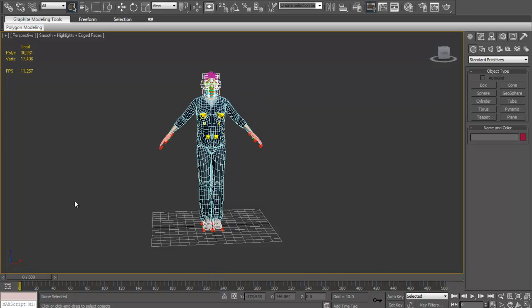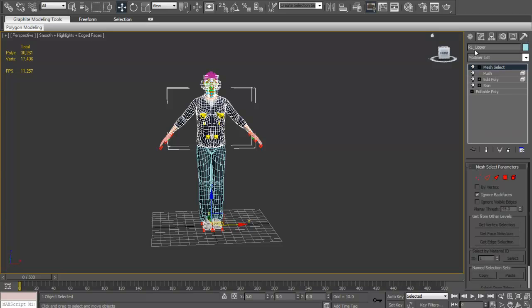So how do we do that? Right, you've got your gizmo things up here. You've got select and move, select and rotate, and select and scale. We're going to need that one, and you can see that the pointy thing turns into a target thing. So we're going to hit that, then go up to the right hand panel, to the modify part, this part here. I'm going to click that, and then go down to editable poly.